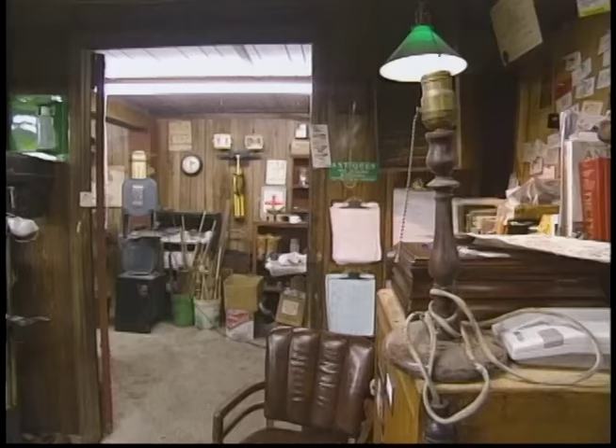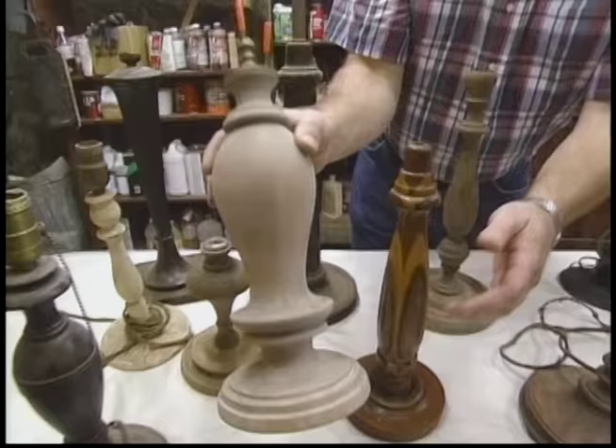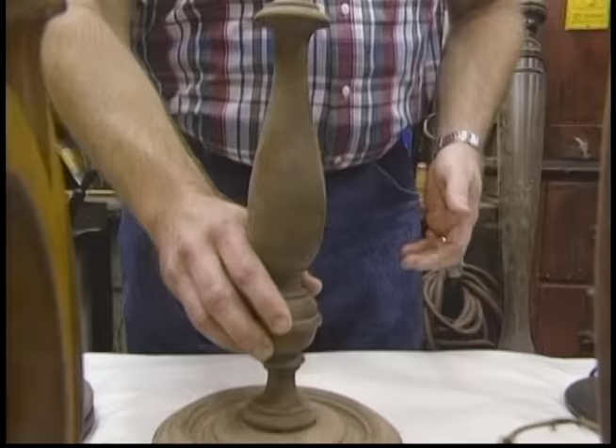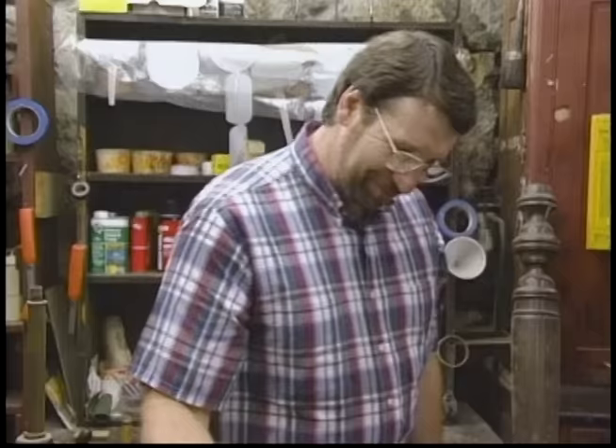Well, I feel right at home here — this is the woodworking shop. You can bring in an antique piece of furniture and have it repaired or restored here. They've brought out the collection of wood bases for me to look at. This one here is pretty interesting — a nice heavy turning. This one is a little more complicated: a spindle turning for the top portion and then a face plate turning for the base. There are quite a few good ideas here. I think I'm going to spend the rest of the afternoon with John Lawrence and the Sweeney Brothers, seeing if I can learn a few more of their secrets.